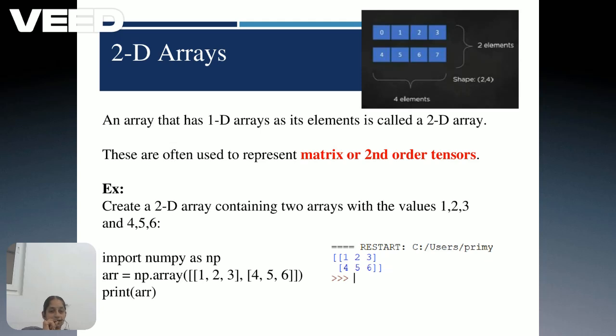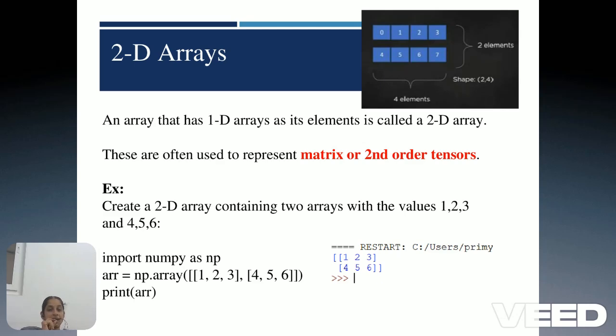Then 1,0 is the first row, 0 index; first row, first index; like that we have it. Since it is x comma y, in both directions, we call it a 2D array. This is the representation of a 2D array, where it stores the elements in the other dimension also in memory. That is the major difference.